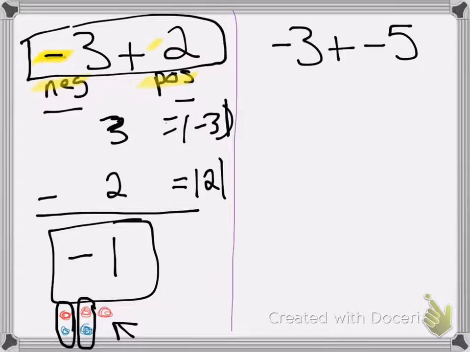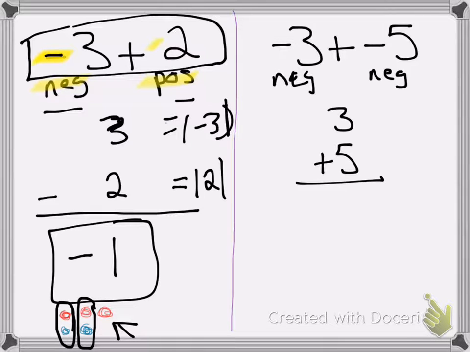On the next one, are these the same sign? Well, we've got a negative and a negative. So same signs, you add. We're just going to straight up add. The absolute value of -3 and the absolute value of -5 are 3 and 5. 3 plus 5 is 8, but they were both negative, so the answer is -8. Let's look at it with color counters. We've got 3 negatives, and then we add 5 more.